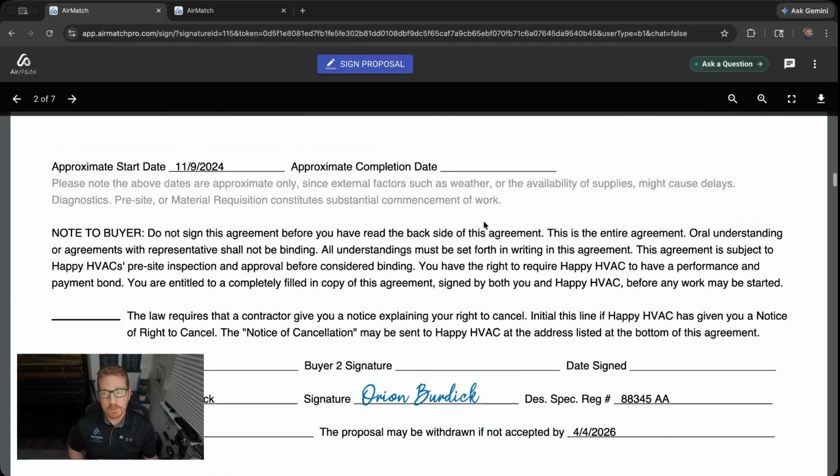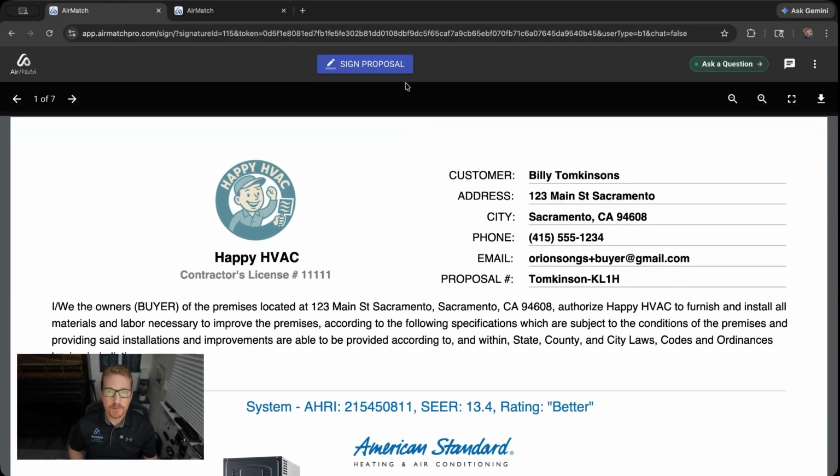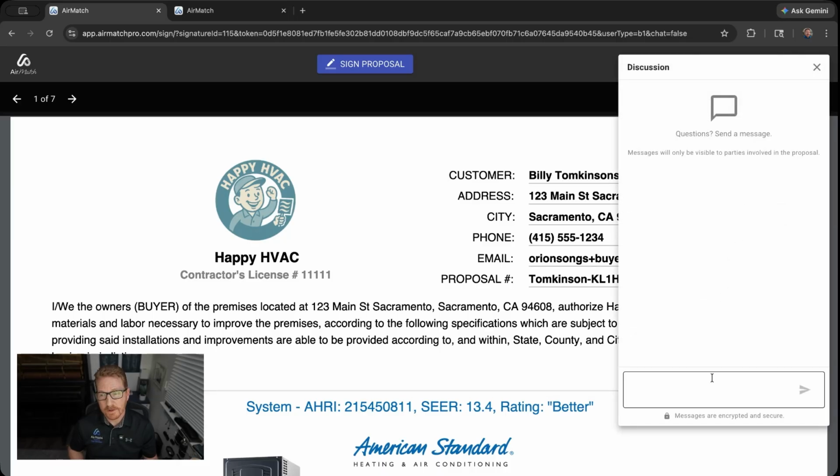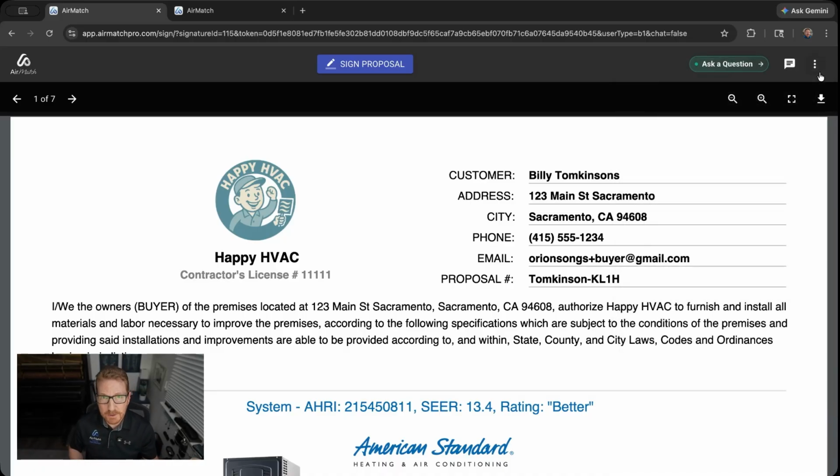Then they'll be able to review the proposal, look through the disclosures, look through everything, and they can actually ask questions. So on the top right, there's a little chat, which will send messages directly to you, and you can get email notifications when a new chat has been sent, and you can chat in real time with the buyer. So if they have questions, you can just speak to them immediately without having to worry about us forwarding emails to you from DocuSign. Works a lot more closely and tightly with that.